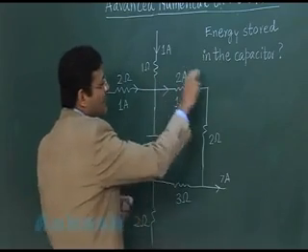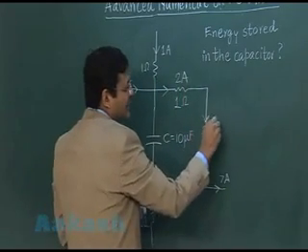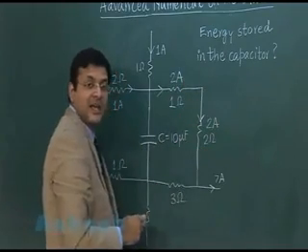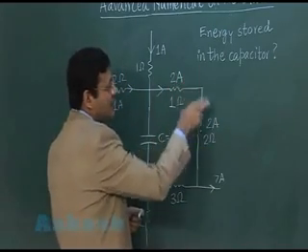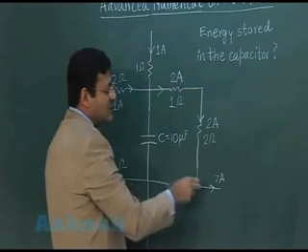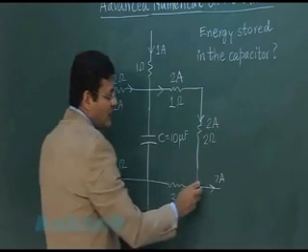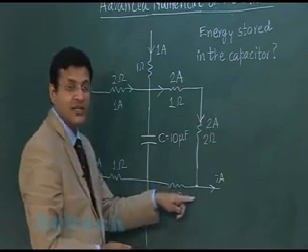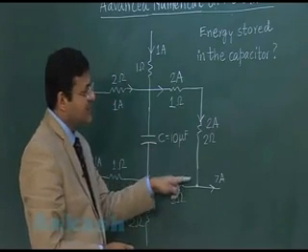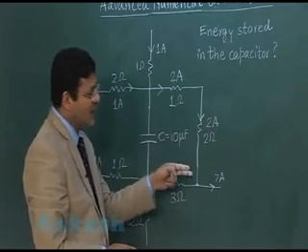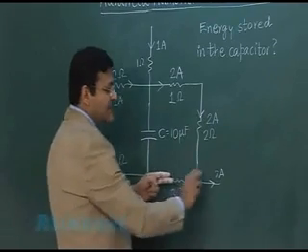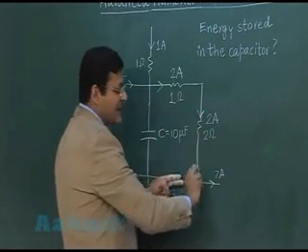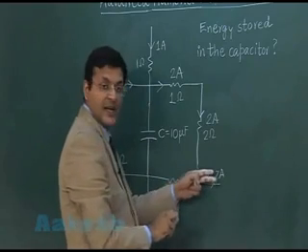Now the same 2 ampere current will be flowing in this 2 ohm resistance, क्योंकि यहां पे तो और कोई ब्रांच है ही नहीं. Helplessly this 2 ampere current, this will be passing into this as well. Now if you concentrate on this junction, अगर आप गौर से इस जंक्शन को देखिए, then here 2 ampere is approaching, यहां से 2 ampere आ रहा है, but 7 ampere is going away, isn't it? 2 ampere आ रहा है and 7 ampere यहां से चला गया है.